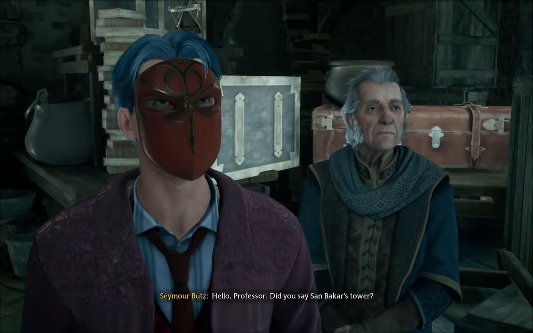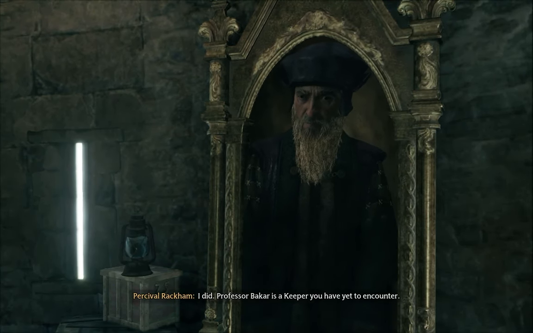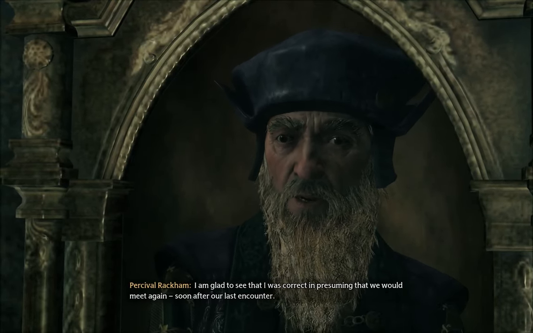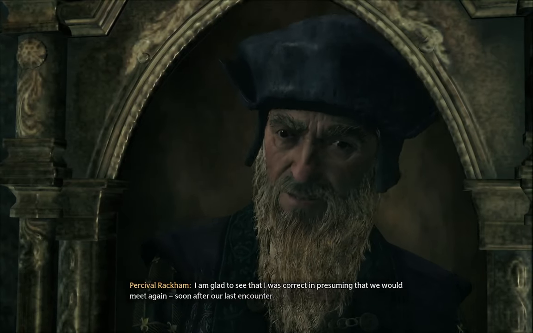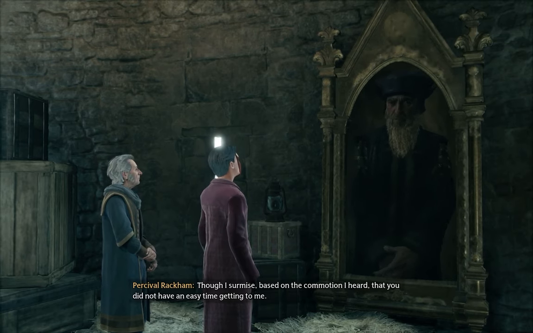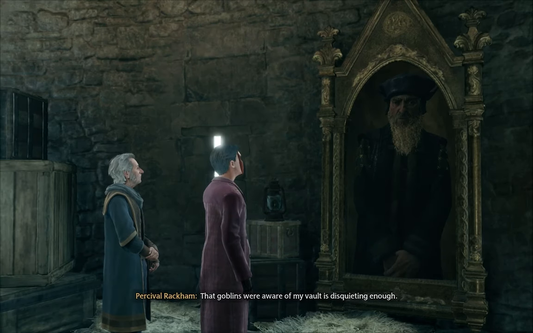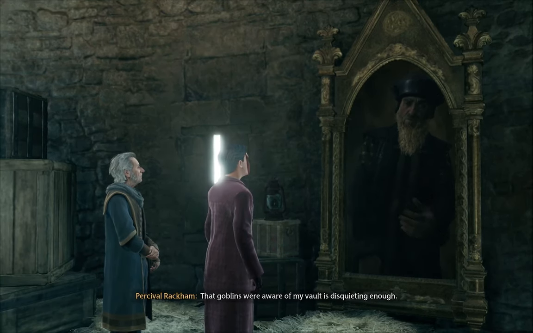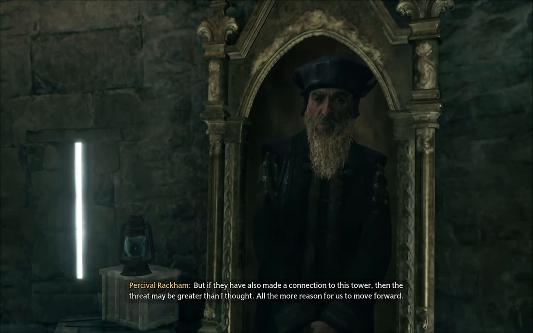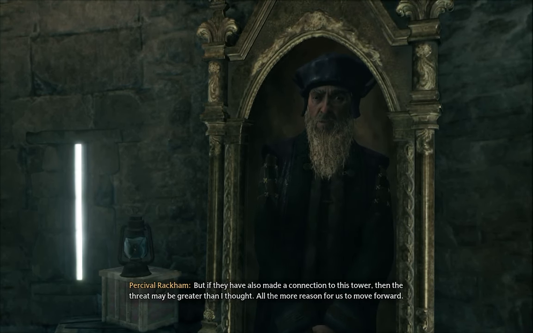Hello, Professor. Did you say Sam Bacar's tower? I did. Professor Bacar is a keeper you have yet to encounter. I'm glad to see that I was correct in presuming that we would meet again soon after our last encounter. Though I surmise, based on the commotion I heard, that you did not have an easy time getting to me. We did not, Professor. We encountered goblins outside the tower. Goblins were pretty aware of my vault is disquieting enough. But if they have also made a connection to this tower, then the threat may be greater than I thought. All the more reason for us to move forward.